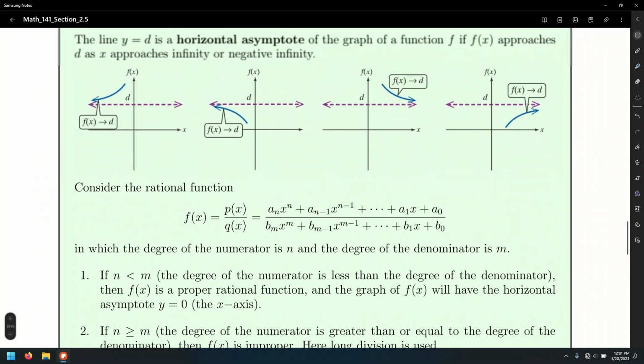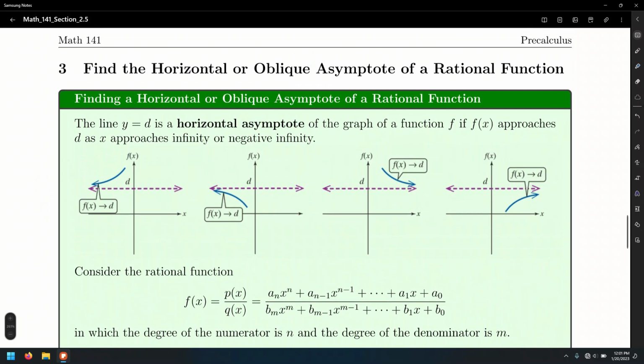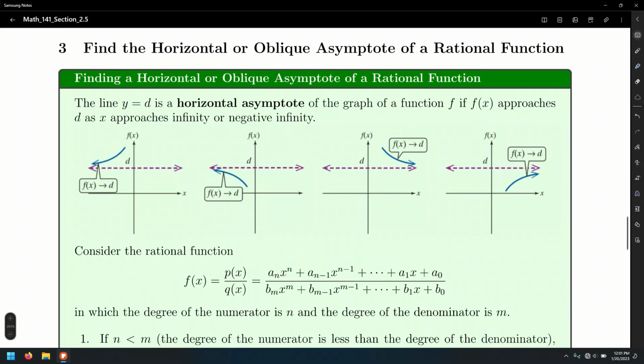In this case, for horizontal asymptotes, we will describe them as equations of horizontal lines, but in this case they're dashed. So that's y equals a number. And horizontal asymptotes describe, in a way, the behavior of a function in the long run. In terms of applications, it's like in the long run. But in mathematical terms, it's more like the behavior of a function for large values of x.